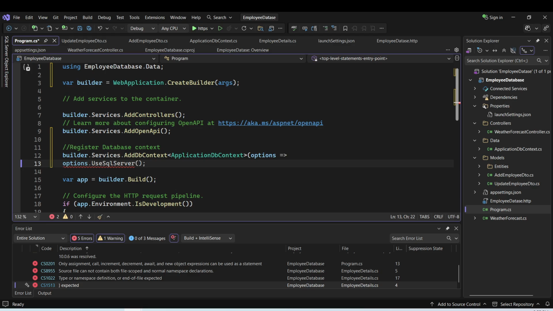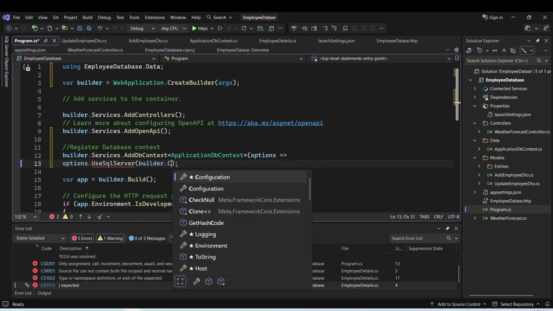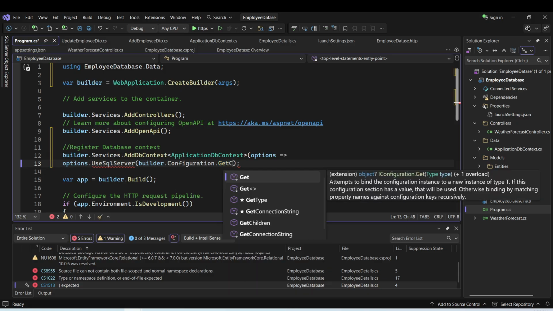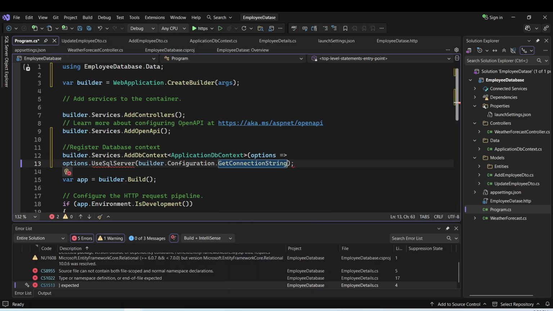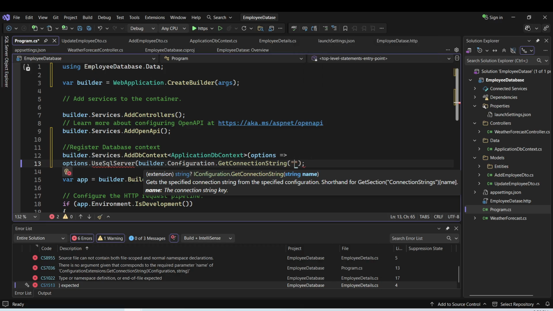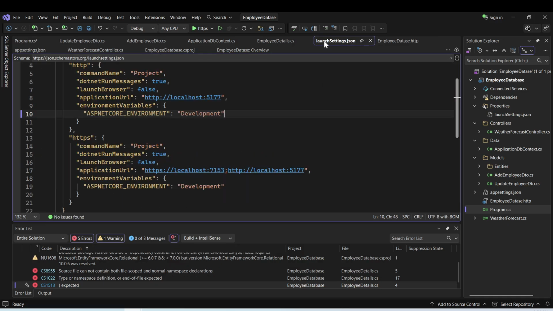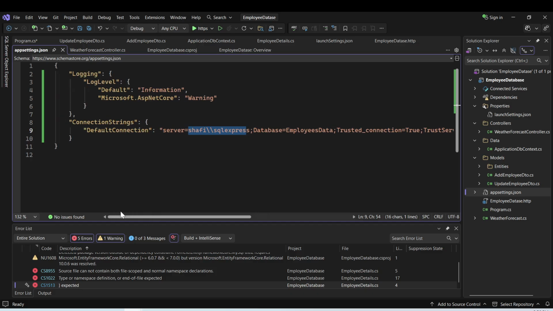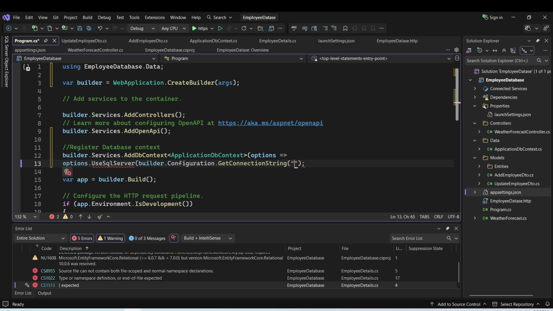Then builder.Configuration.GetConnectionString. So I'm going to get the connection string that was named as the default connection string. So let me copy from the app settings file. This is the name of the default connection string. This is the name. So I'm going to copy and paste it here.